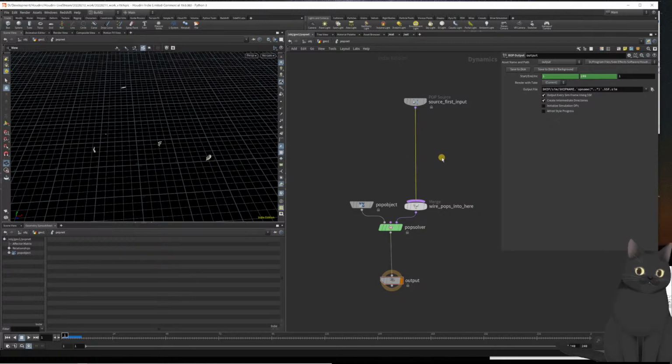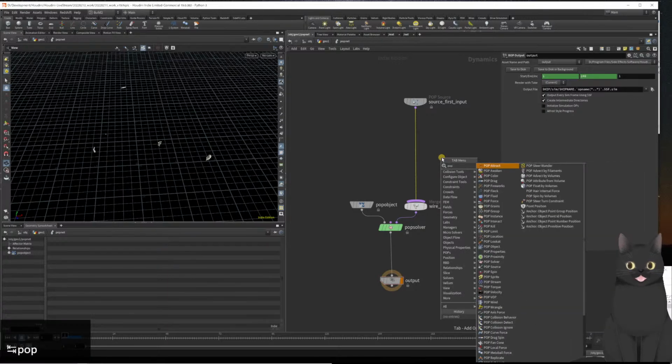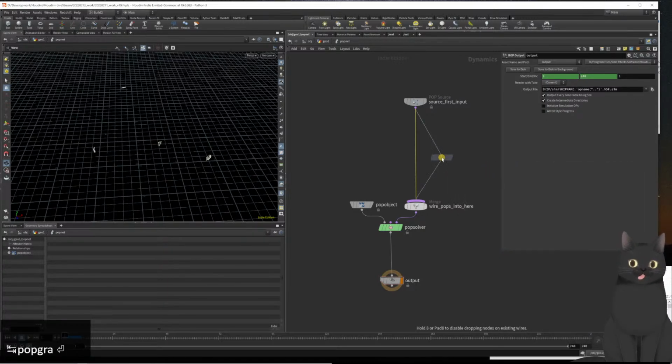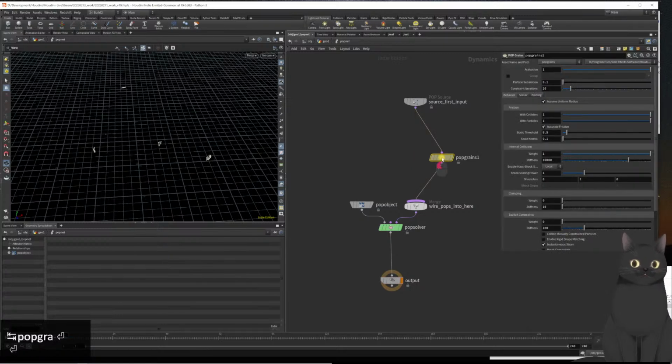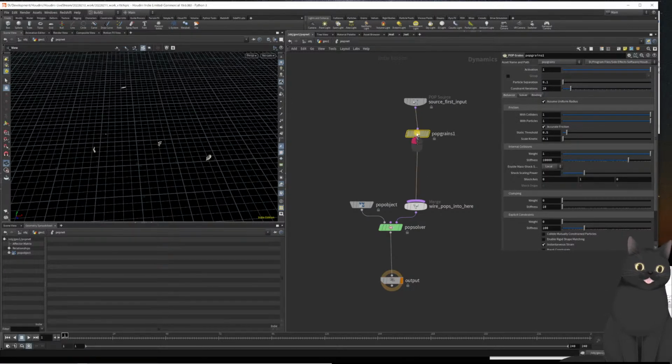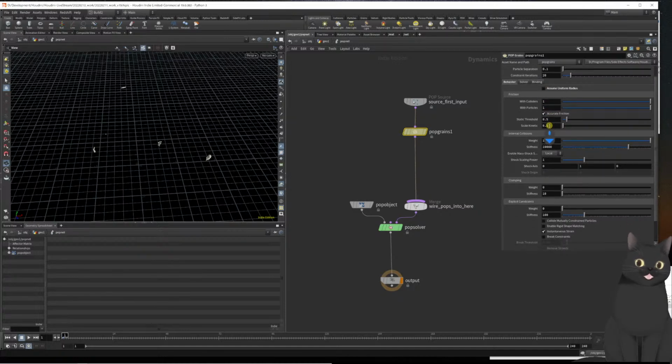So let's put down pop grain, and we are gonna change some stuff in here. First of all, assume uniform radius. We don't need that.